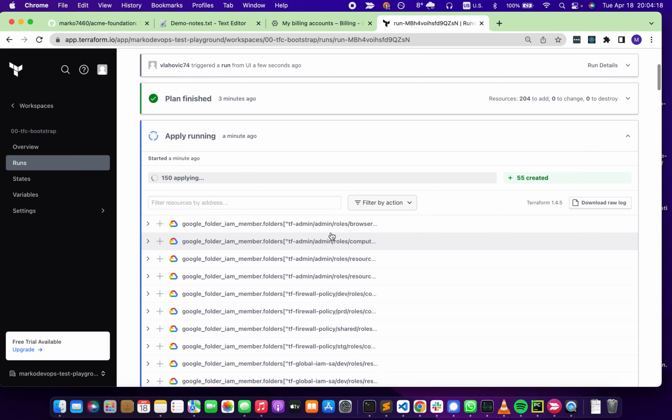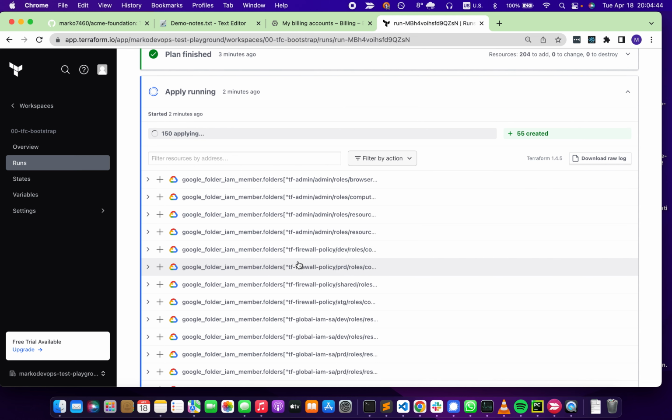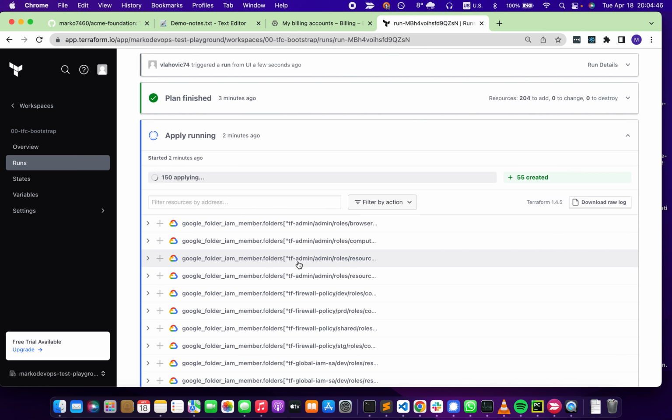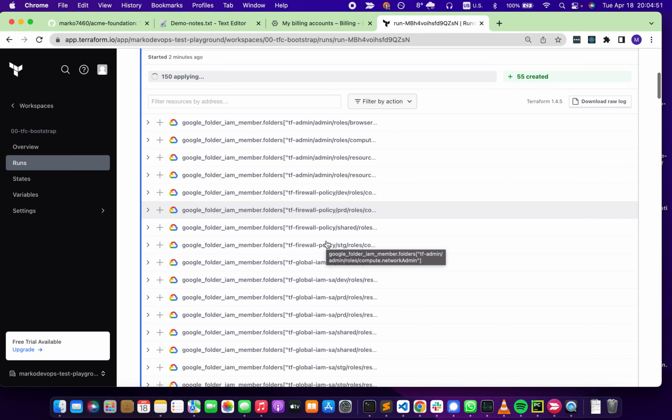So that's because we don't have anything there yet. So we want to set up initial project and service accounts. So now after this, every subsequent run will be executed as service accounts. The rest of the deployment is done with the service accounts created here with proper permissions. So no more using super admin. Super admin is necessary only for the initial bootstrap.